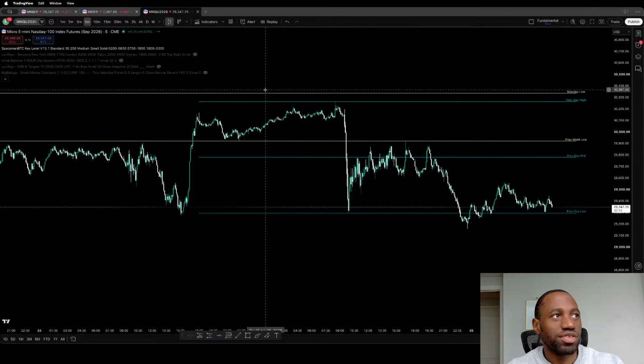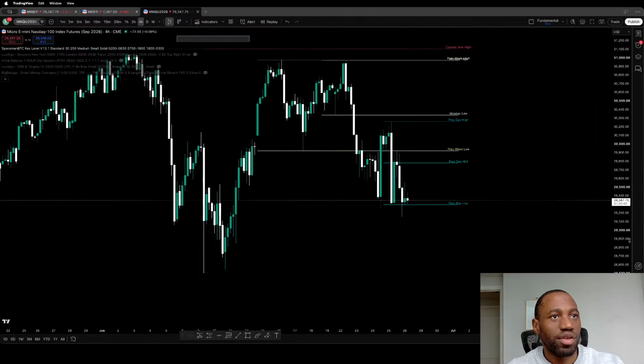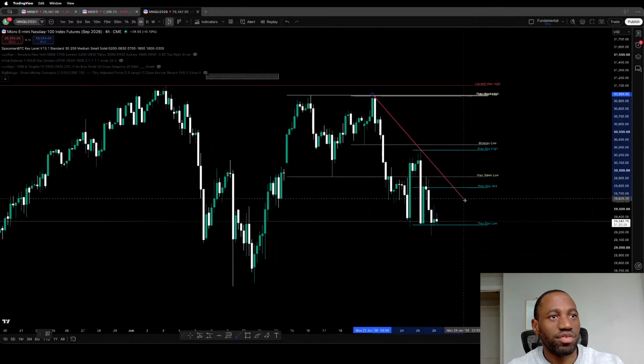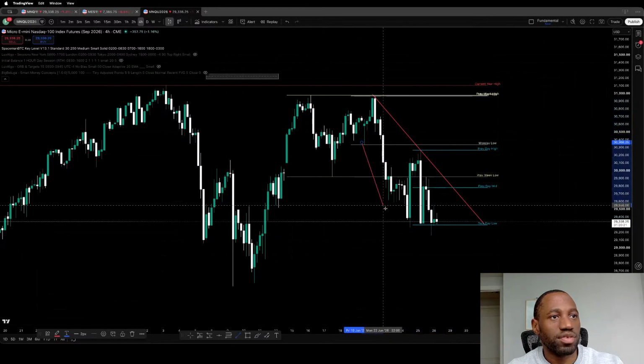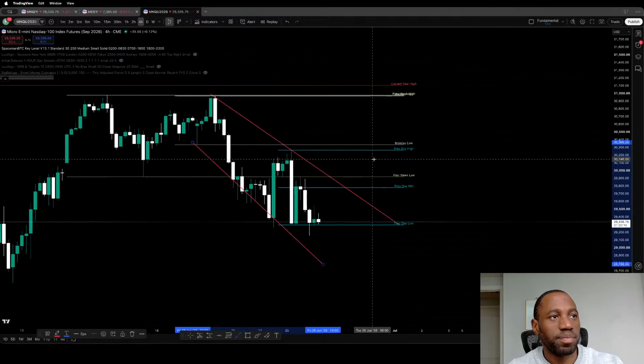So as we look at this chart, let's go on the bigger time frame so we can see on the 4 hour. And you can see from the Monday high, for this week so far, the market has been on a downtrend. Right? We've been downtrending. So we have these lower highs at the top here, and then we also have these lower lows, right? So that is confirmed.